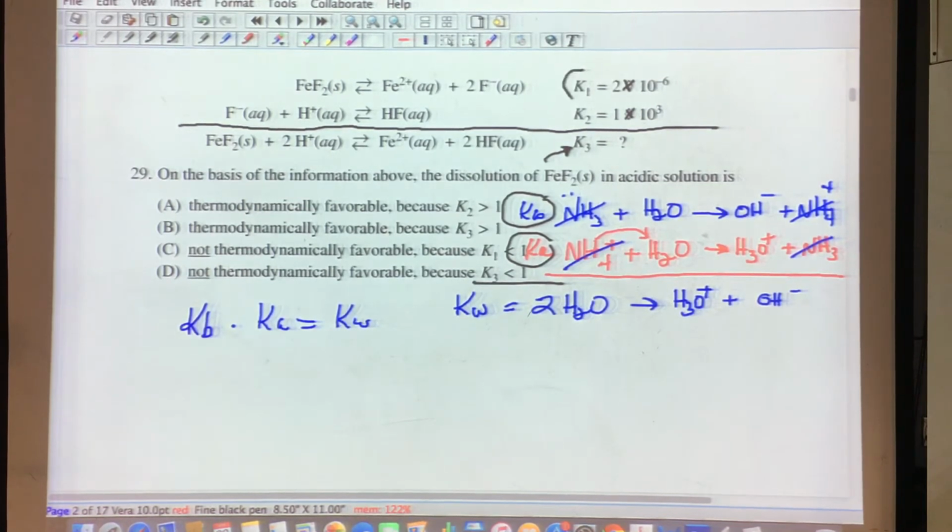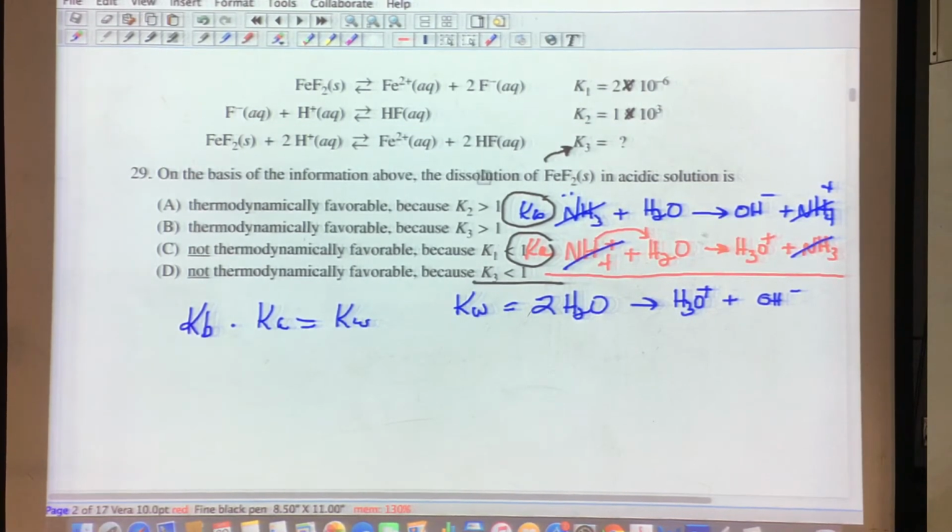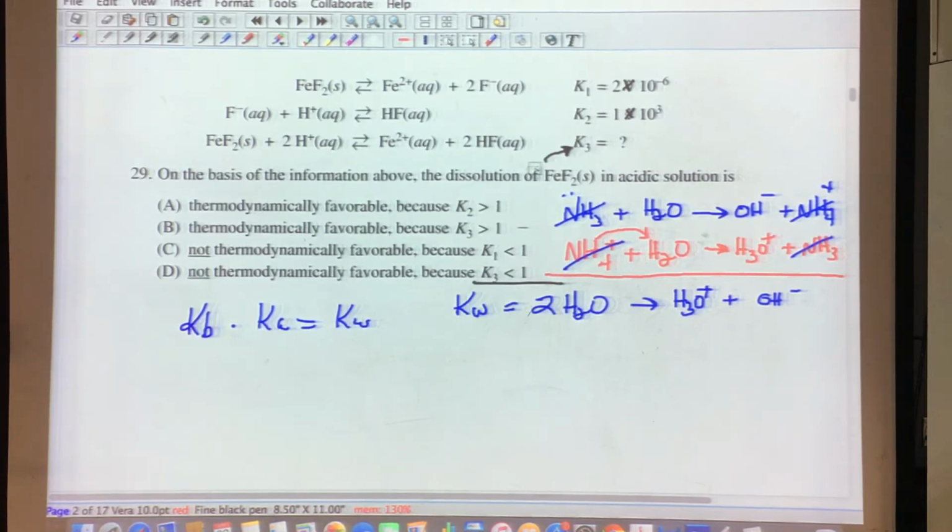Equilibrium constants are multiplied together. It's kind of like a little Hess law with them. All right? So let's get rid of this and talk about what the problem's all about. I'm not sure why I got rid of that, but I am told. Now, question is, what's the overall? The overall I have to look at very carefully.